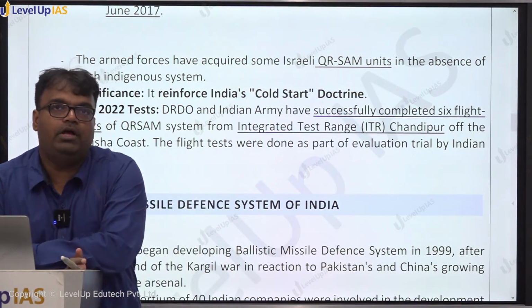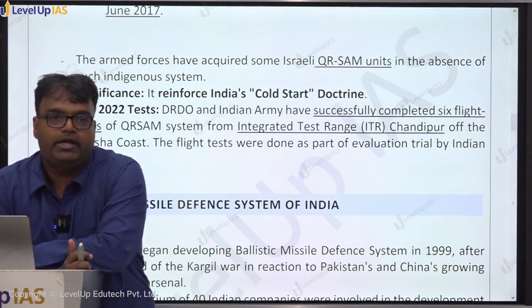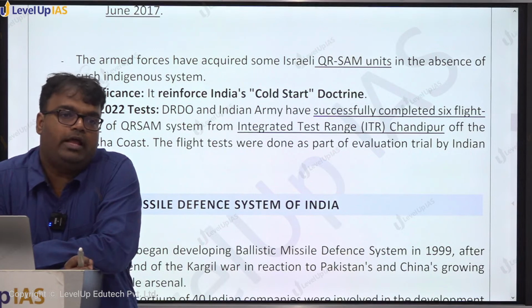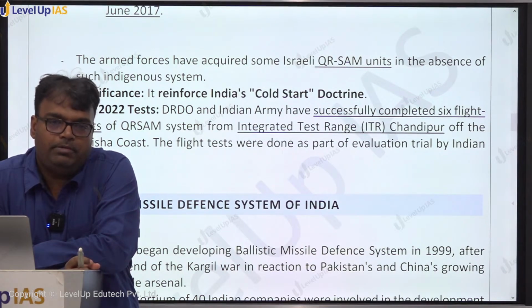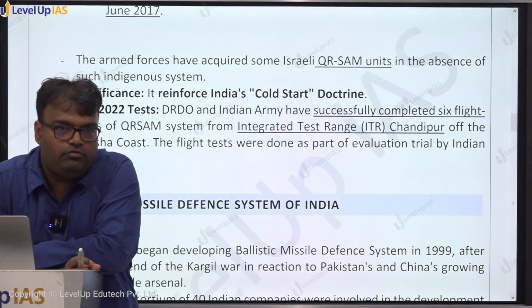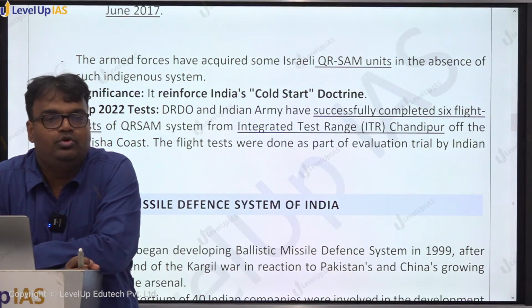If we go back again to the Parliament attack, after the Parliament attack we were very unhappy. We should have attacked Pakistan. But what happened is that by the time we mobilized our army for that attack, Pakistan had also consolidated its borders. Because of this delay of 1 or 2 weeks, the losses from our side would have been pretty high. So from that time we changed our doctrine to cold start doctrine.